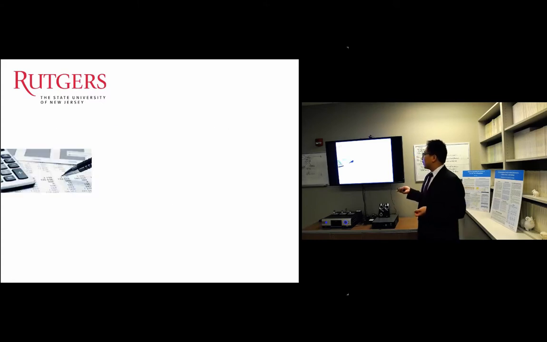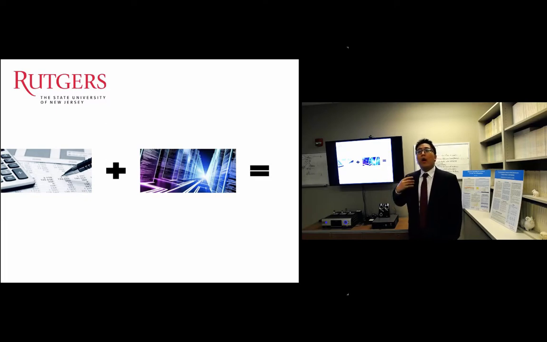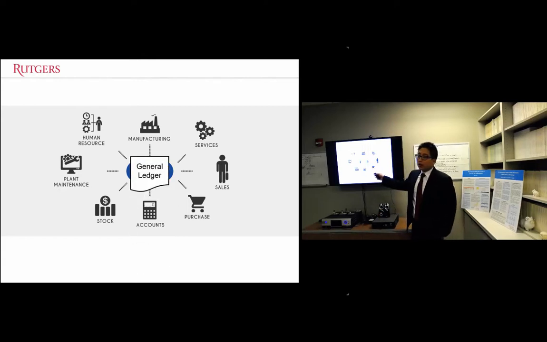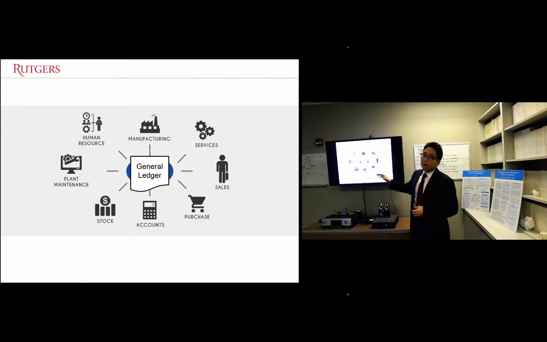So the idea of this dissertation is from the very basic concept of accounting information systems. Accounting plus information systems, usually we are referring to the ERP systems. Traditionally, we build the ERP on top of the general ledger. Means we focus on the general ledger to build the ERP systems, and the other applications like the payroll system, like the financial accounting system, like the human resources system, they're all built around the general ledger.